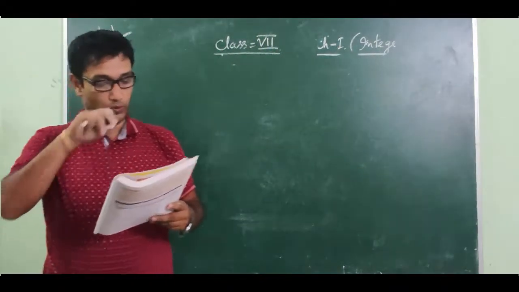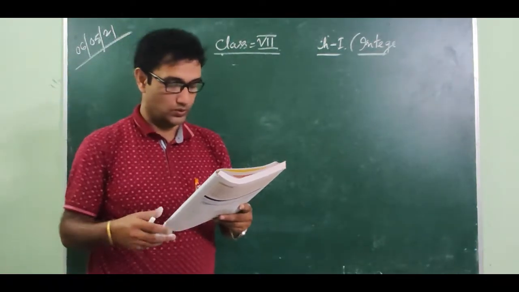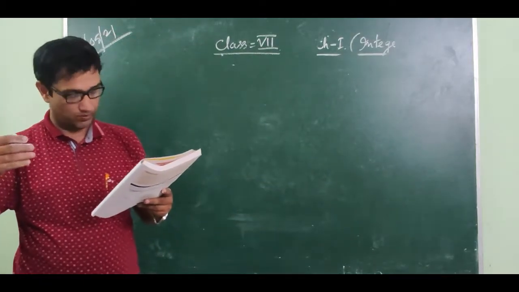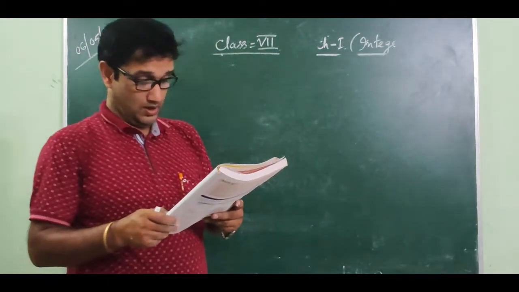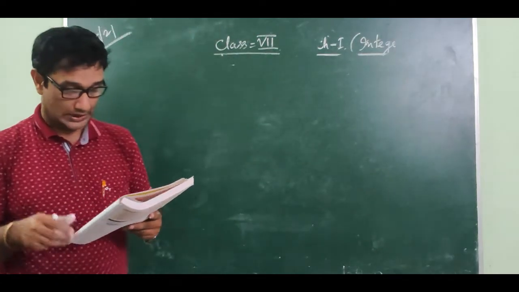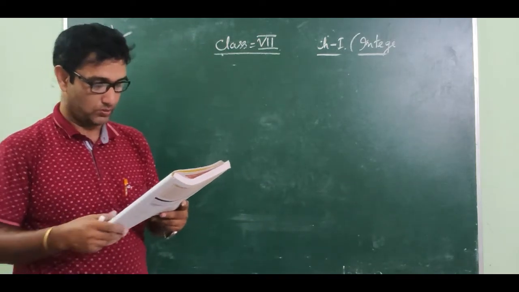So right now, you see question number 6 and question number 7 are very easy. You try to do them yourself, then I will solve them. If you have any problem, you can ask me. Now you see, question number 8 I am going to show you, then the remaining ones you will do yourself. It means 9, 10, 11 and 12, four questions will be there.